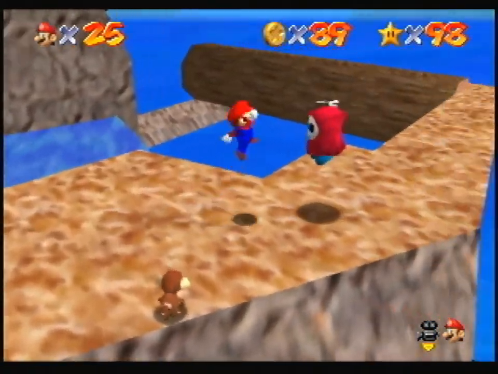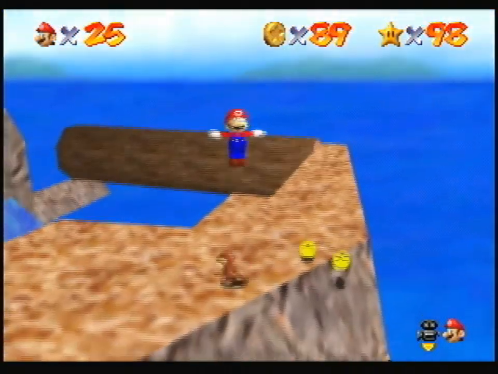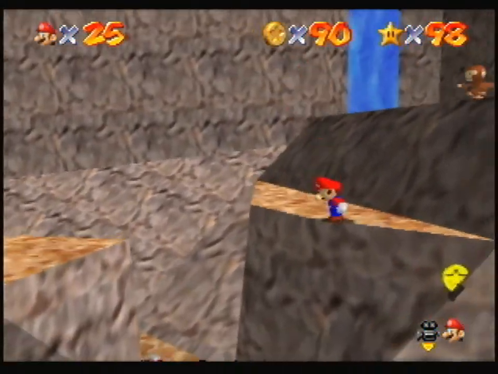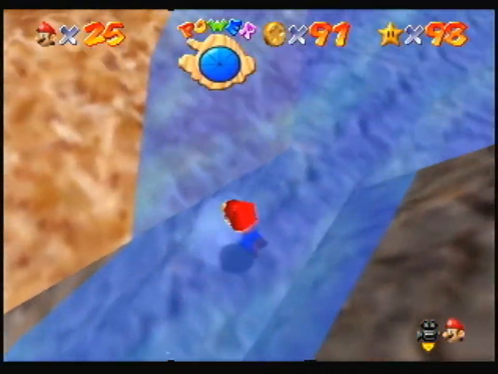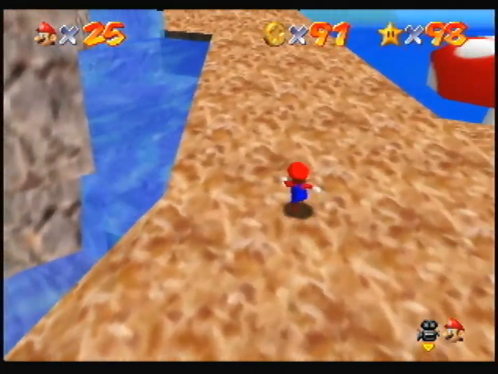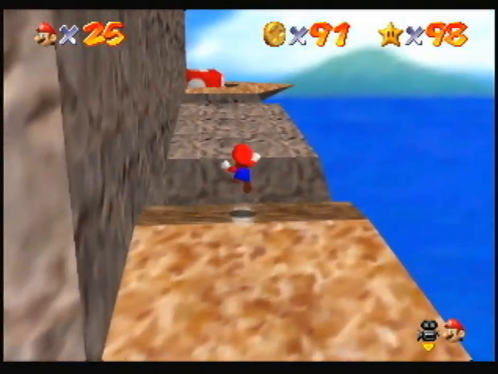Okay, come on, come on. Don't do that. No, no, no, don't do that! Oh crap, okay, get the... Yet again, I pull off a miraculous save with the Fly Guy coins. Alright, this time let's go up the thing.